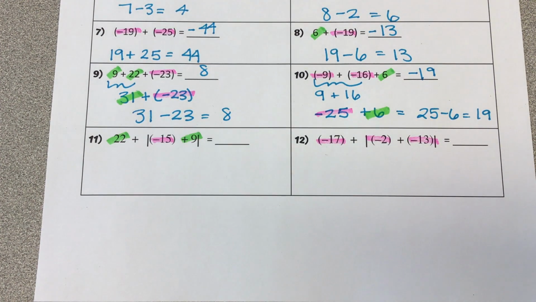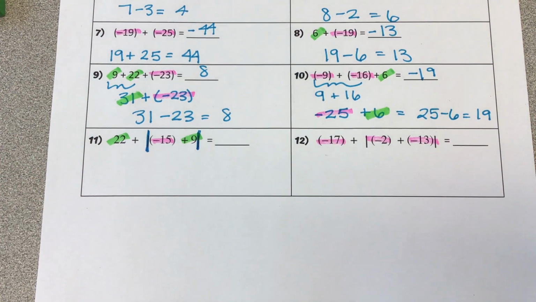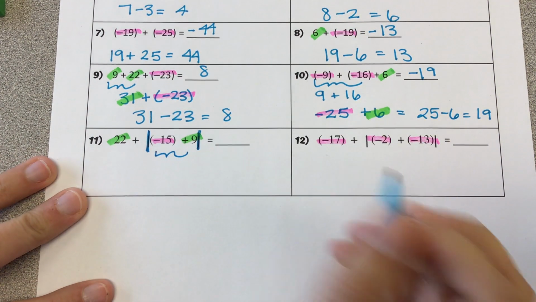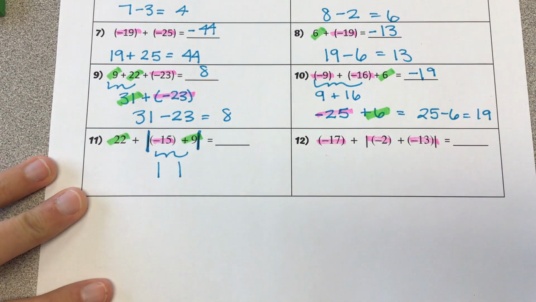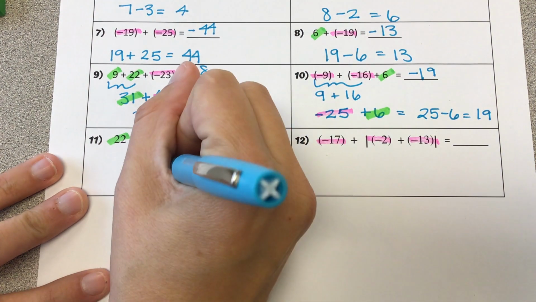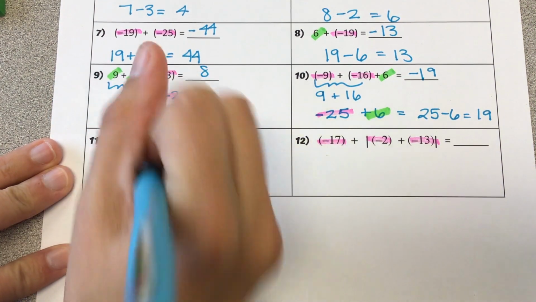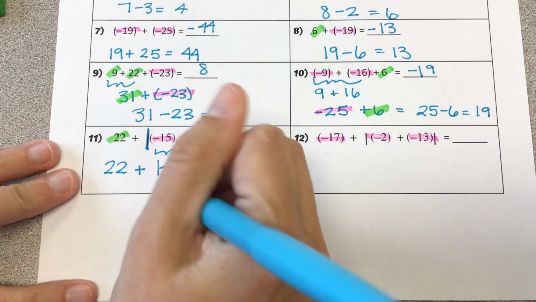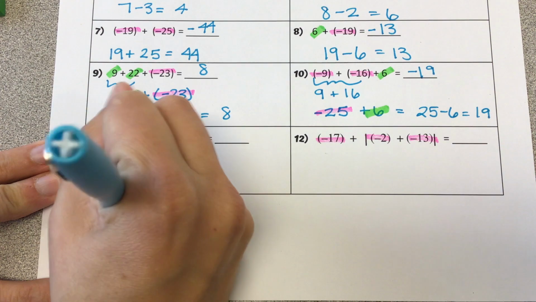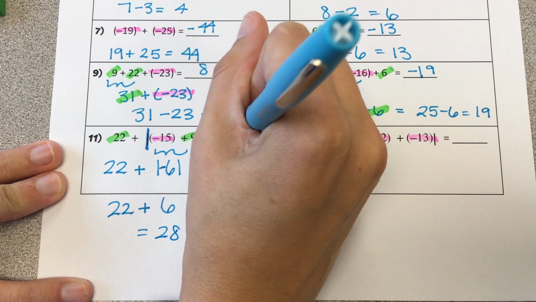And then the last part, applying in here the absolute value. You've got to think of these absolute value signs here as like parentheses. We do this first. So within here, we're going to do the absolute value first. We have negative 15 plus 9. They are opposites, so we find the difference, which is 6. There were more negatives, so it's negative. So I bring this down. We have 22 plus the absolute value of negative 6. First, I'm going to calculate the absolute value of negative 6. That is positive 6. So we have 22 plus 6, which equals 28.